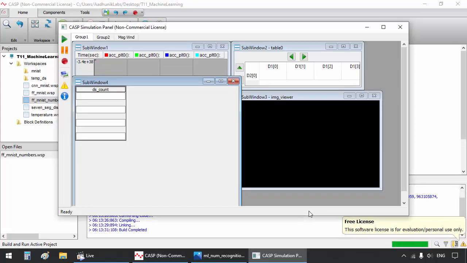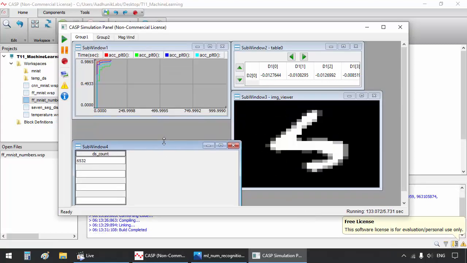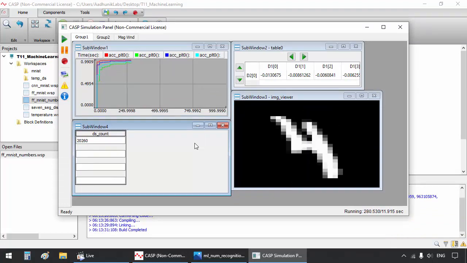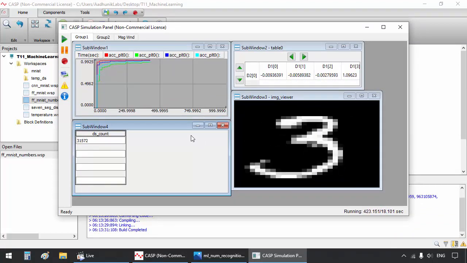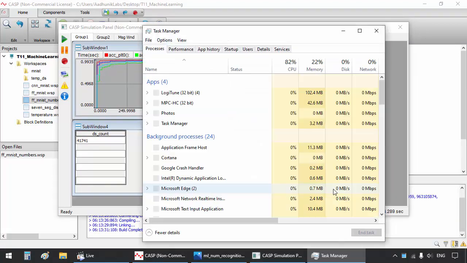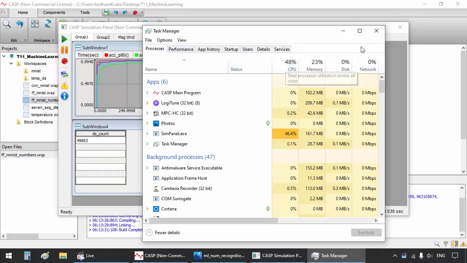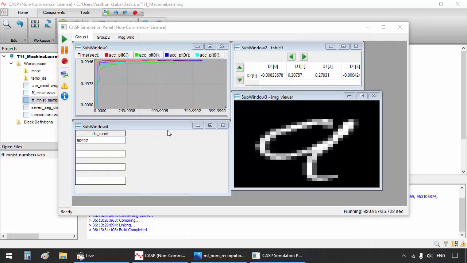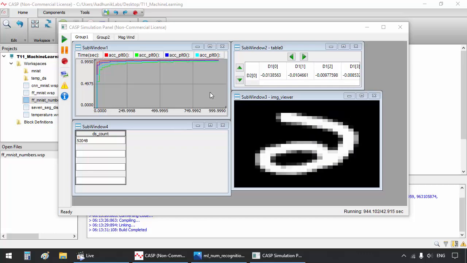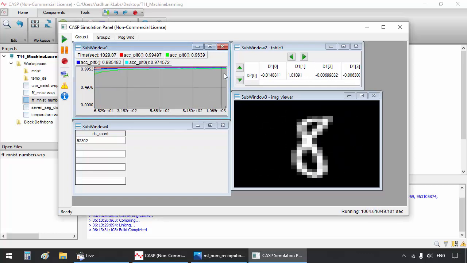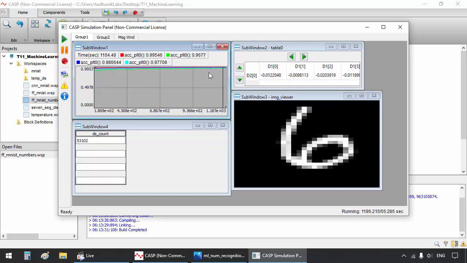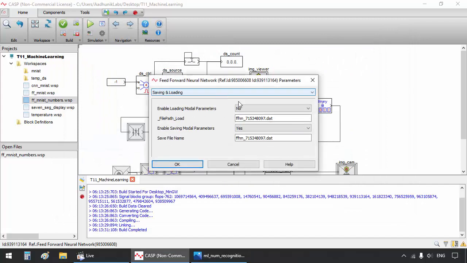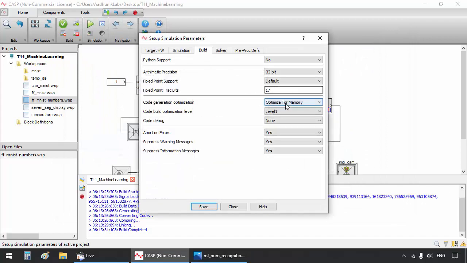Build and run the model. As you can see, the model has started the training on MNIST number dataset. Enable saving and loading of the trained model.